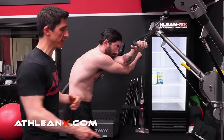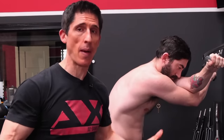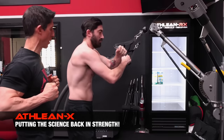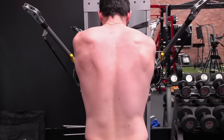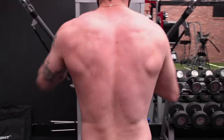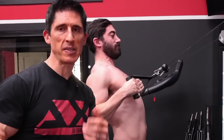For those training at a gym or who want a next-level strength exercise with more resistance, here's a weighted version you can do on a cable machine. Grab the left handle with the right hand and the right handle with the left hand, and round out the thoracic spine. From there, pull your hands close to your chest and extend through the lumbar spine and lean back — that gives you thoracic extension facilitated by lumbar extension — keeping those elbows tight and driving back behind your body to strengthen all those muscles. One exercise, a couple of times a week, two to three well-executed sets is all you need to keep that pain from coming back.